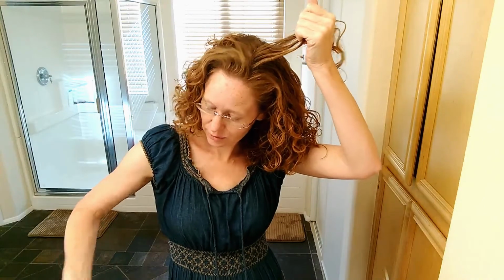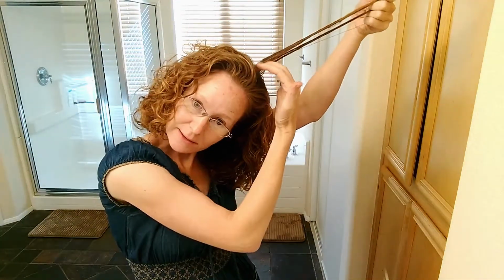Obviously, where the curls have gotten straightened out, I'll need to reshape them. So let me reshape this part. And I think I'm just going to get one whole pump here and go to town on this to make sure it's really nice and smooth. And don't forget the ends. And then I'm going to do just a little bit of twirling there.